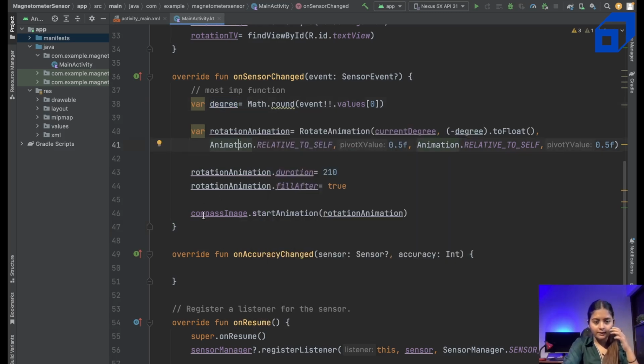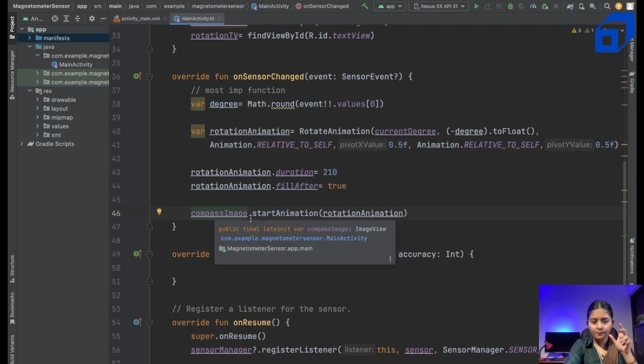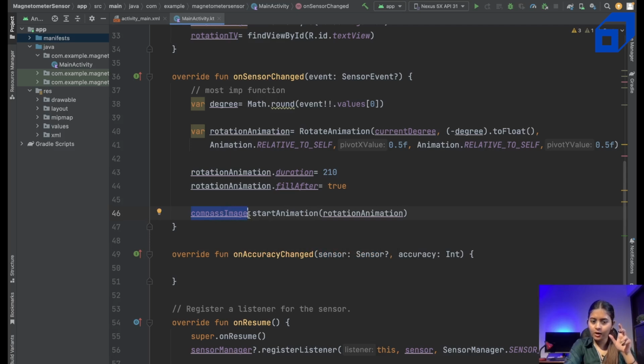Okay, and because we have to do some animation in the compass image, we used compass image dot start animation, and then we pass this variable rotation animation. And for rotation animation, I'm giving all the information to this method. You have to start from current degree, from 0 till whatever the value it is producing.